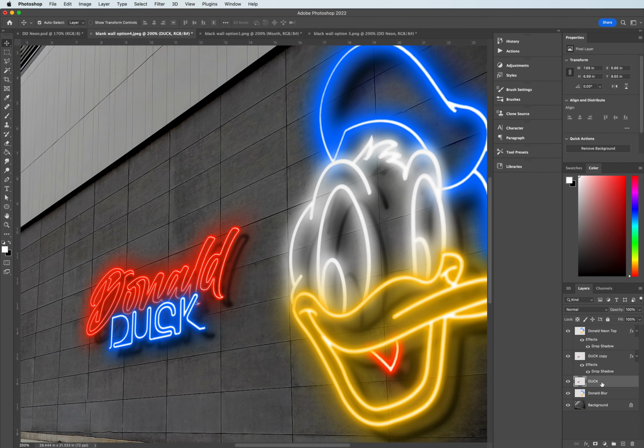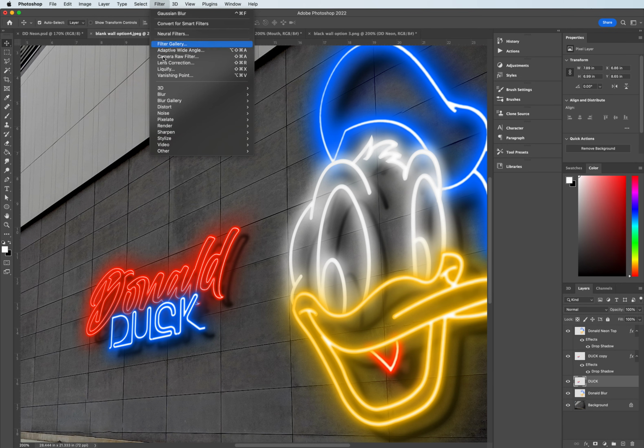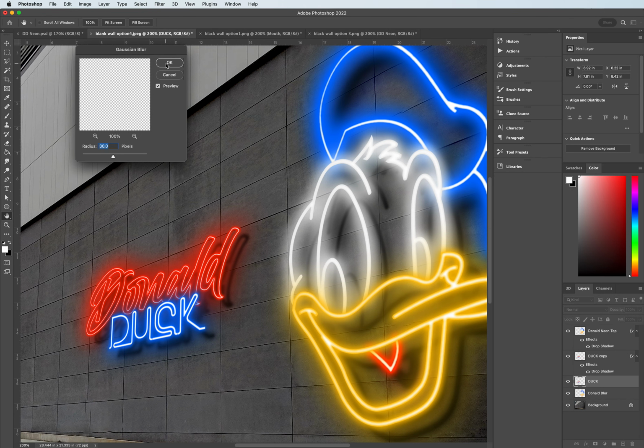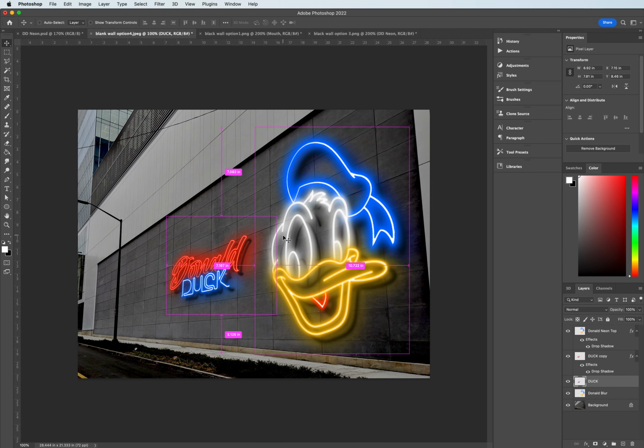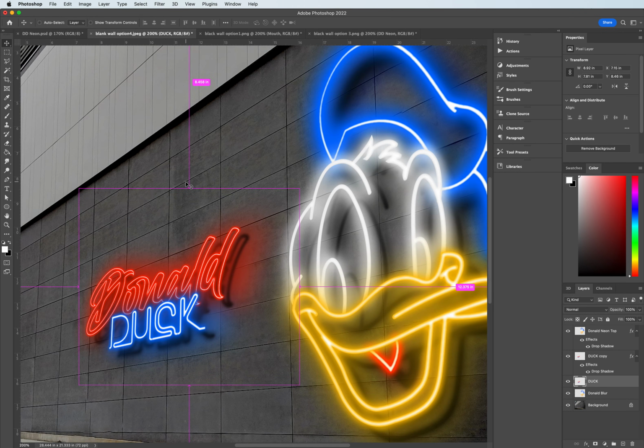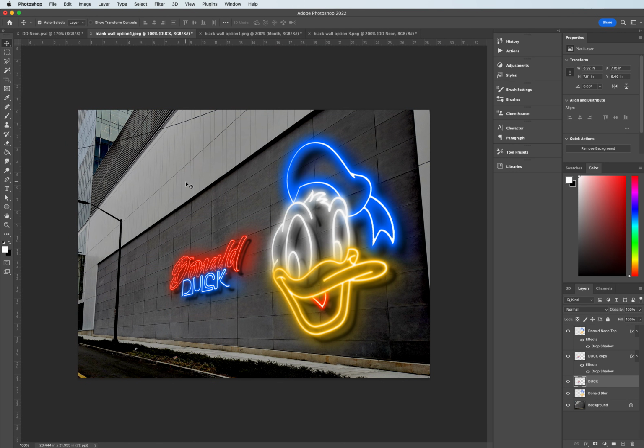Then for my duck text, I'm going to go up to Filter, Blur, and Gaussian Blur. Again, we're just softening this up. I'm going 30 for the pixels. I want to move it over to the right, just so it helps to create a little bit more attention on the drop shadow that's sitting behind it. And now it ties into showing our overall design fitting well to the scene, to the landscape.